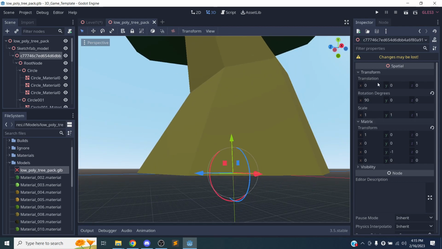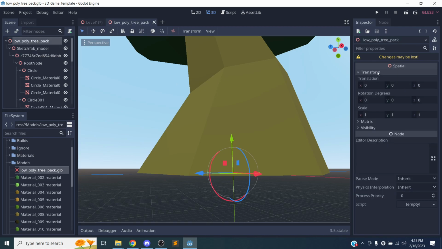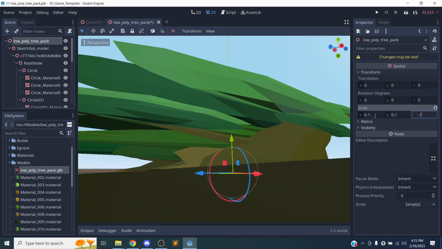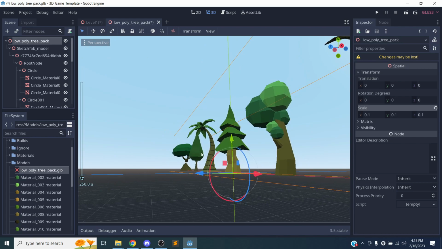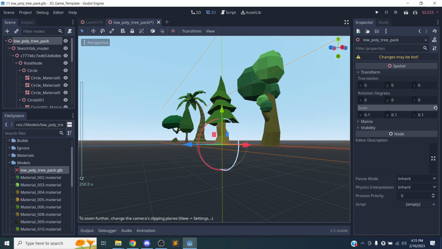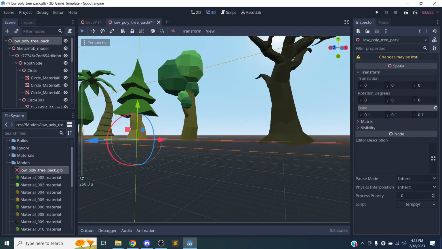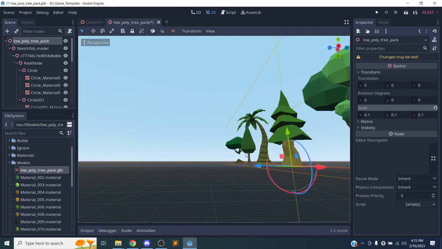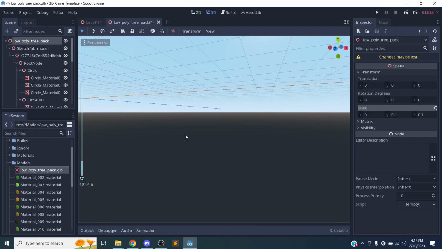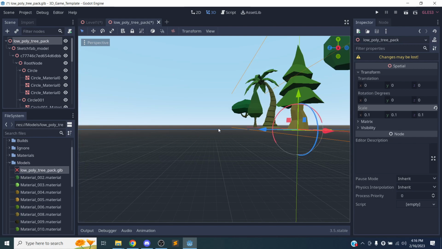So let's try to scale it down a little bit. I'm going to go to transform, and I'm going to scale it down. Okay, there we go. So here's my trees. They're still way, way bigger than my scene.